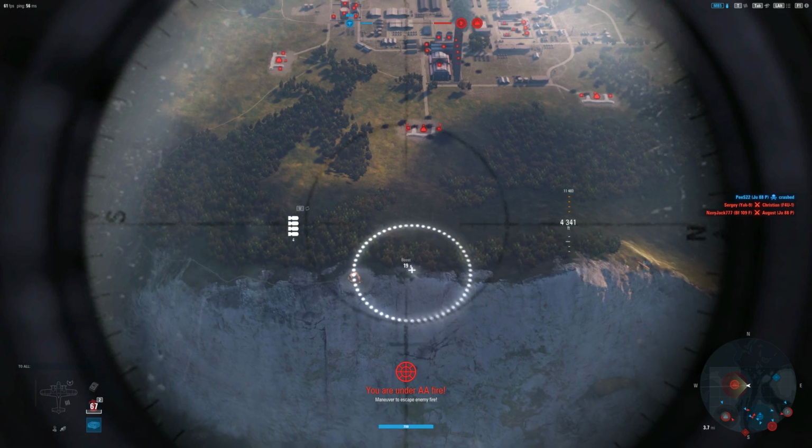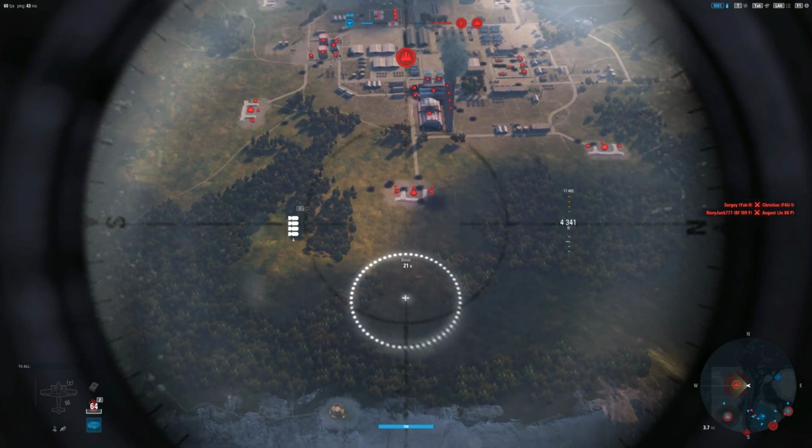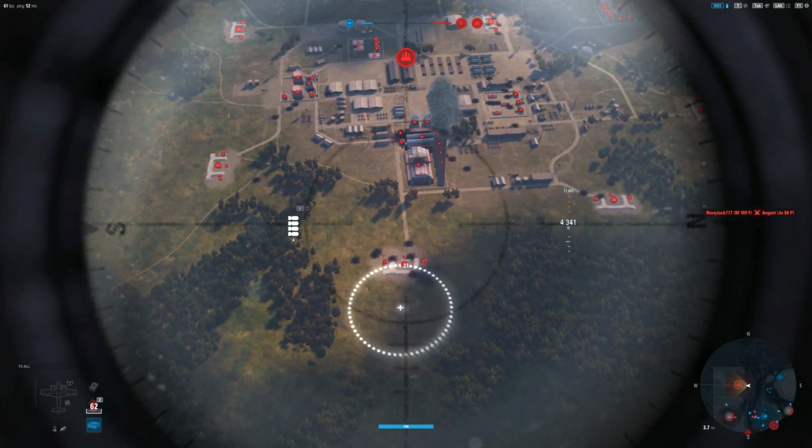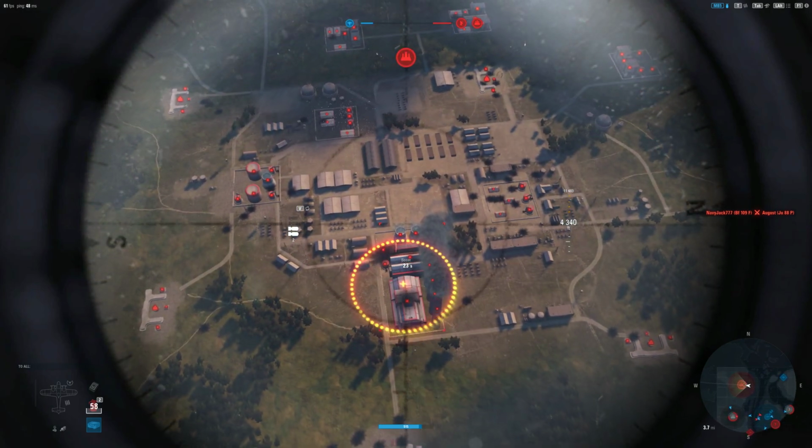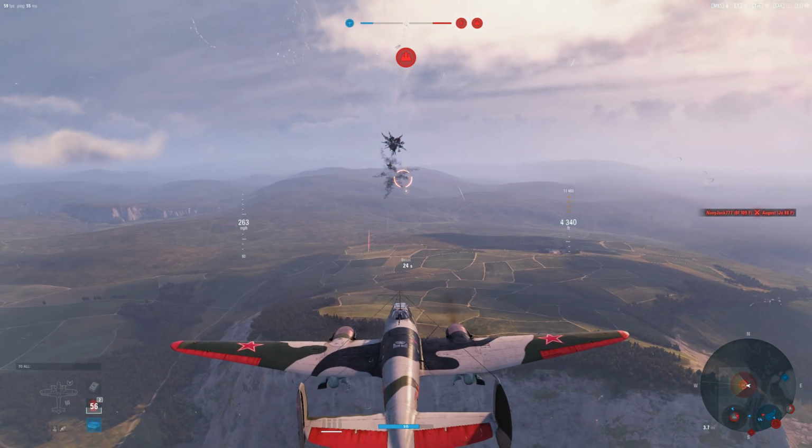So we'll slow down here. We'll drop a bomb right here in the center. And we'll go downtown and drop 3. 1, 2, 3.